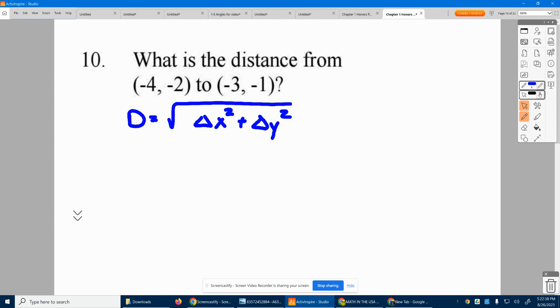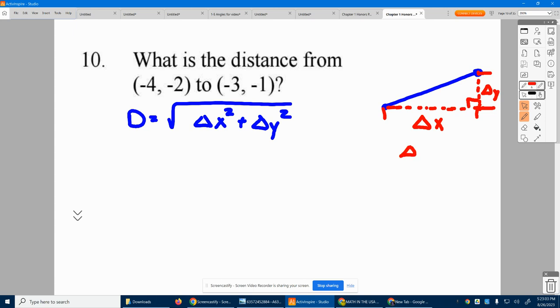How do we get this? Well, we have a point. You have some other point. You'll notice that we can find this horizontal length and the vertical length and create a right triangle and use the Pythagorean theorem. Well, this length across right here from here to here is simply the difference of your x values. And the length from here to here, the height, is simply the change in your y values.